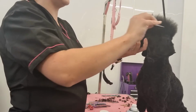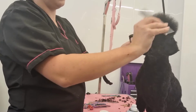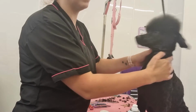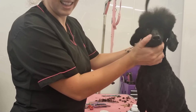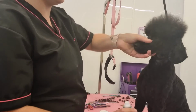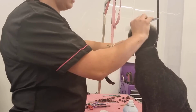And this is what we use in the competition ring as well. And it just makes sure that when they go home, they don't have a floppy top knot, and it just lasts a little bit longer as well. So, I know, darling, look. There we go. Say hi. She's a bit fidgety for her face, aren't you, darling? Hey. So just do the back bit a little bit. Do that up. There we go.